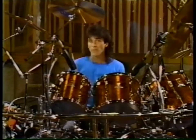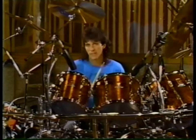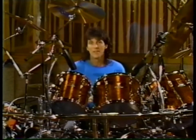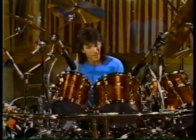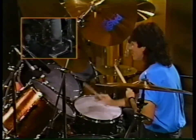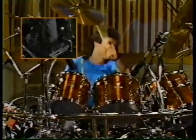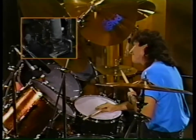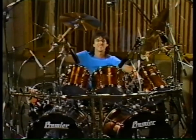So these are some of the ways that I like to use the two bass drums in soloing, doing fills, and playing beats. The key to the whole thing is to use them in the right places. So for example, if you're playing a nice, quiet ballad, you wouldn't want to do the following. I think you know what I'm talking about.